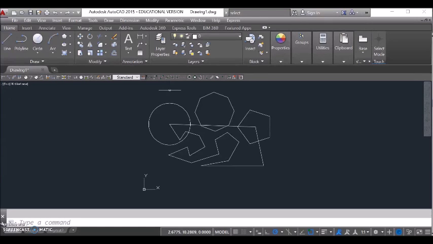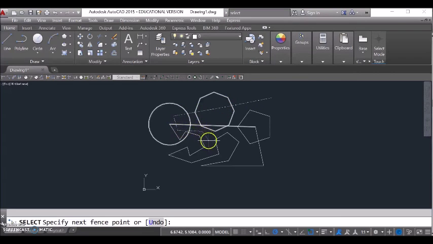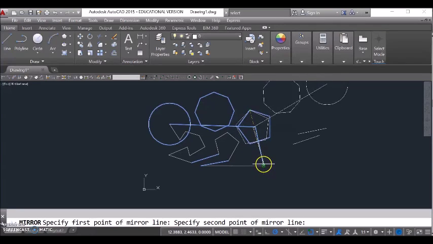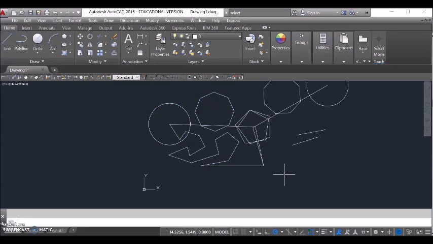The next one, a lot of people don't know, is called fence selecting. This is where you draw a fence, and it will select all the things your line touches. So again, you type in select, you hit enter, and you type in F, enter, and then this is the first fence point. So you're just going to make lines. You can come down here, select that one, select this one. This is very nice for selecting individual things carefully. Once you're done, hit enter. It shows it in blue. You hit enter again, see the snaps, and then you can do things like mirror. See how we mirrored that. All right, so that was called fence select. After you do select, you do F and then make your lines.